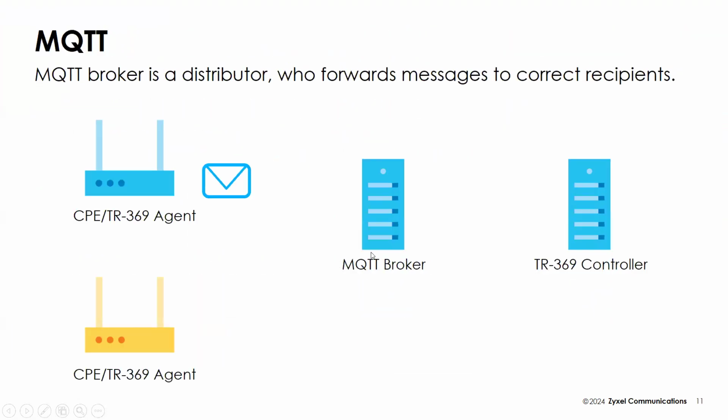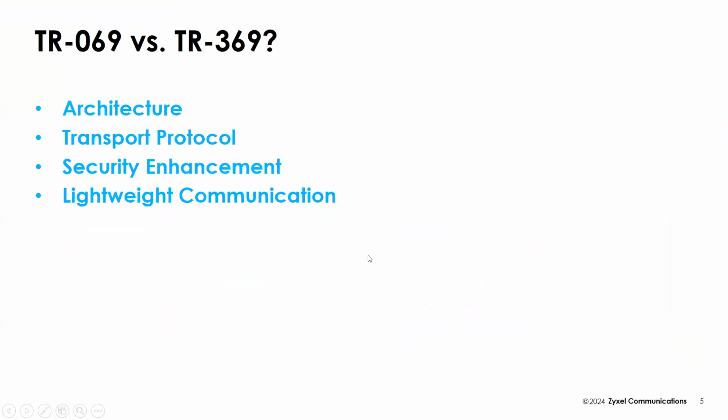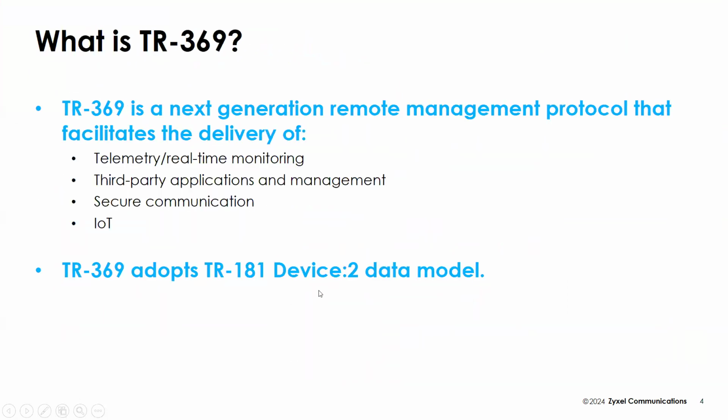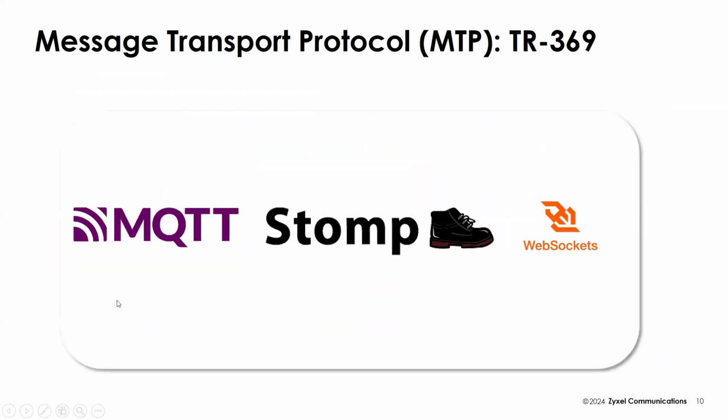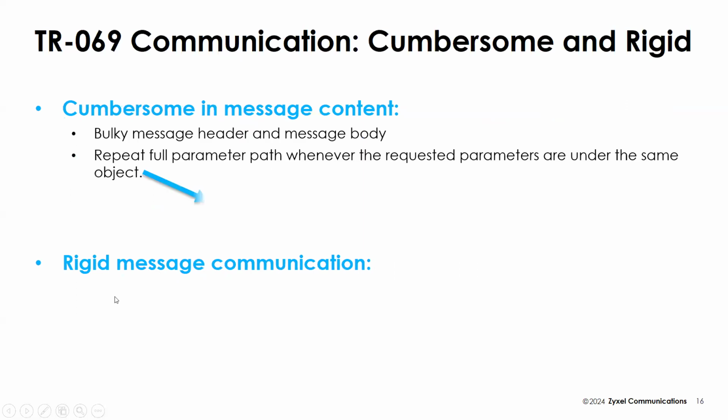Sorry, I'm not sure whether the point you mean is this one, because TR-369 uses a device two data model. Yeah, I know it uses the TR-181 data model, but what sort of parameters in the data model do they use to specify the MQTT client username, password, and so on? Those are private objects. That's what I'm thinking, they've got to be VSPs. That's not the data model.